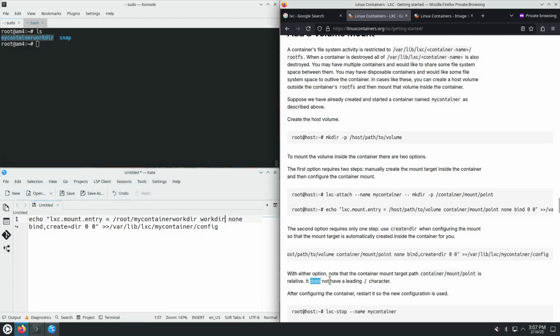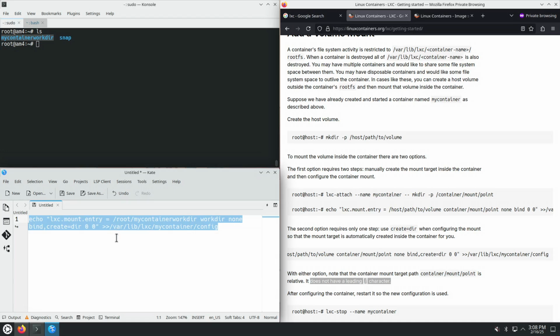It says that we should not have a leading / character for the directory that exists inside of the container. So not /workdir, but just workdir. Okay, then none, bind, create dir 00, the correct file, var lib LXC my container config. So this command line seems to be okay.